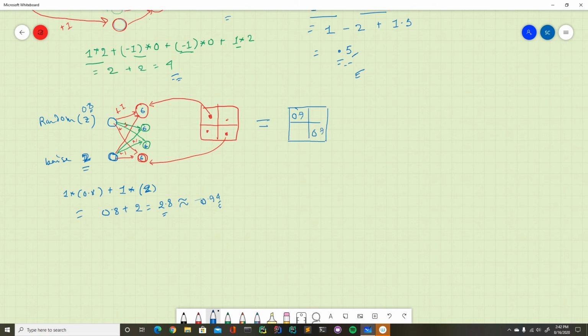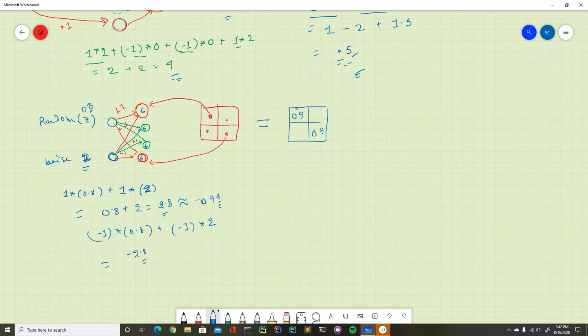Now calculate for the negative one. So if I calculate for the negative, it becomes -1 star 0.8 plus -1 star 2, so it becomes -2.8.